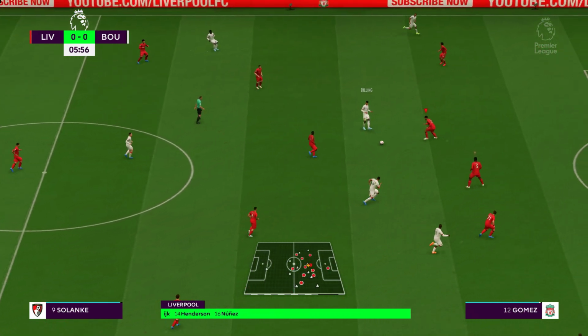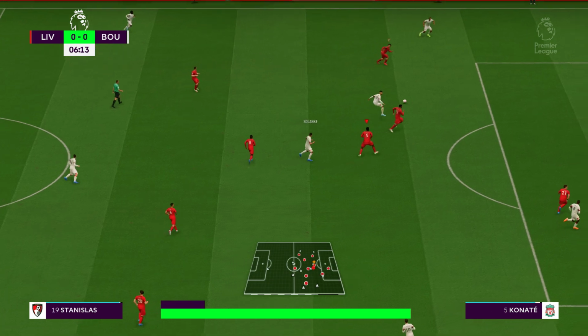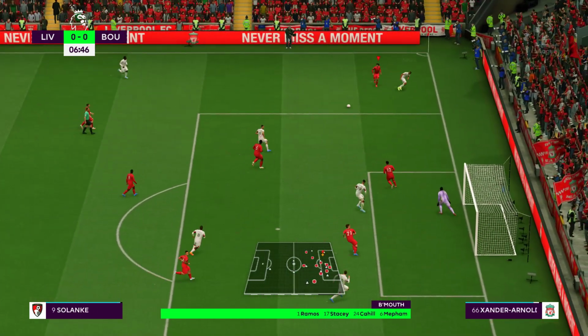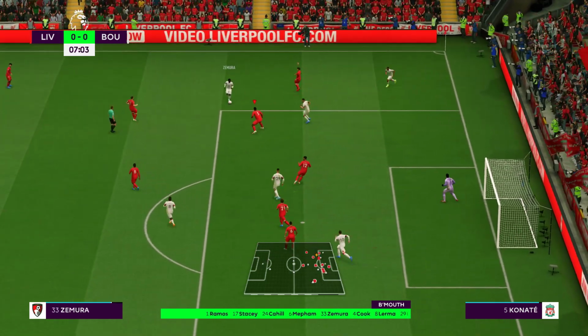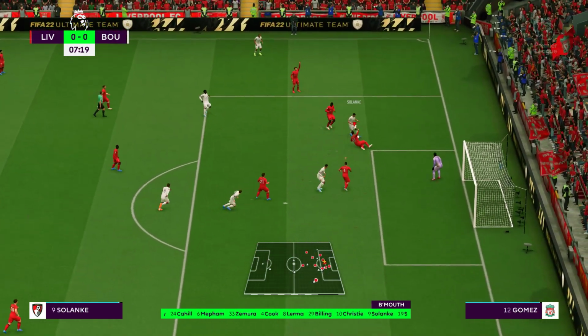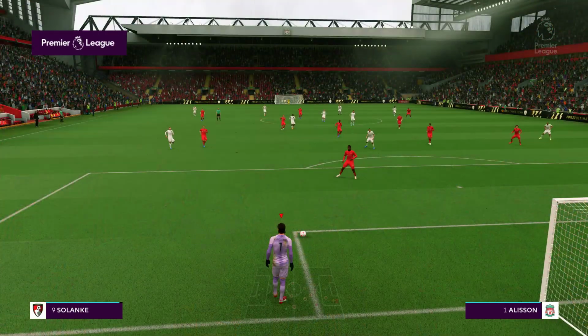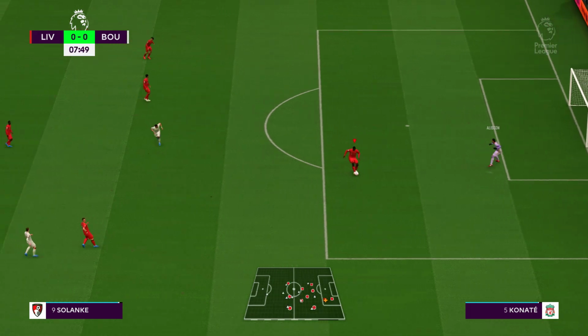Plenty of options. And fed forwards. Solanke. Pulls it back. Well, not making life difficult for the keeper at all. A wide attempt.